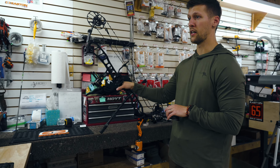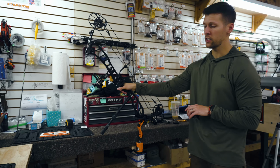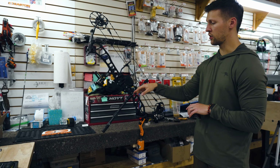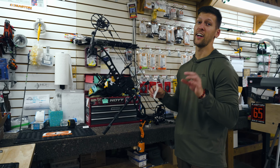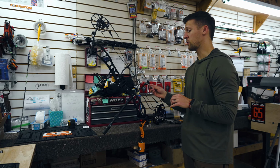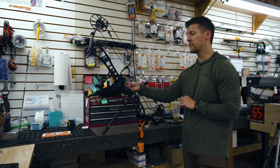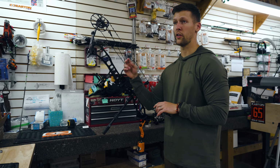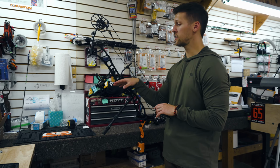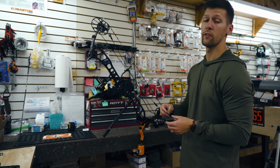It actually comes with a nice rubber grip that the Omen 1.0 had on it. But I like the riser, and I was playing with this from UV because I always have to play around with the grips. But the UV grip's actually nice, kind of puts you up in the shelf. We have a QAD Ultra Rest. We have an HHA 2-pin, their riser mount, direct mount. And what else do I have on this? I think that's it. The only thing missing would be a quiver.